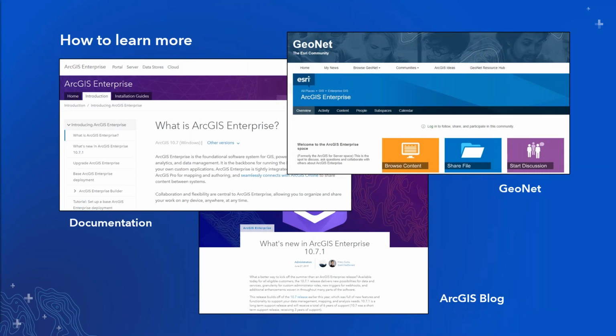So I went over a ton of stuff, right? There's a ton of resources out there to learn more about ArcGIS Enterprise or just Web GIS in general. It goes without saying that there are a whole host of experts at Esri to feel free to speak with. But if you have questions about ArcGIS Enterprise, how it can be set up, I'm happy to support conversations with customers. One of the things that, like any big enterprise system, is it takes proper planning. Planning might take, depending on your organization, a year or more to understand, hey, what are going to be the demands on this system going forward?